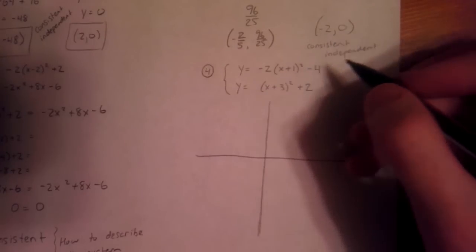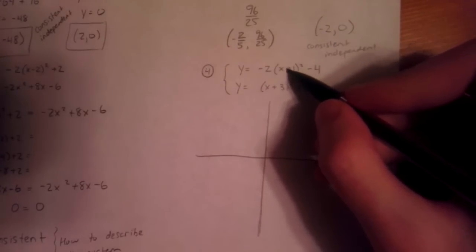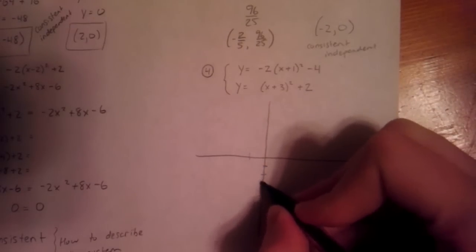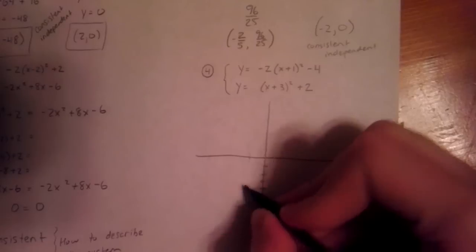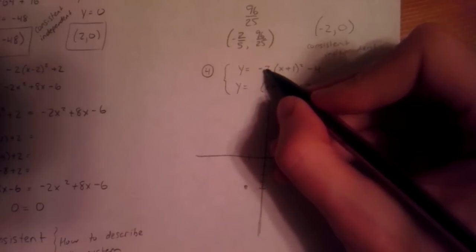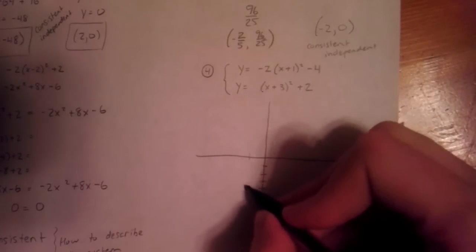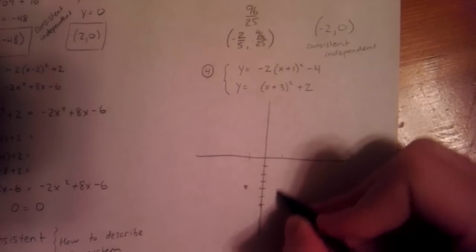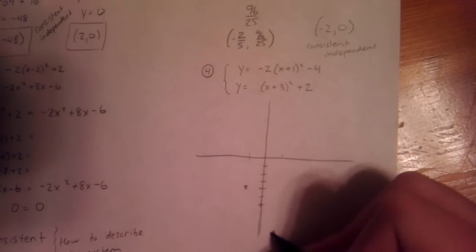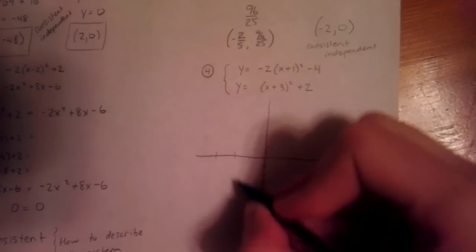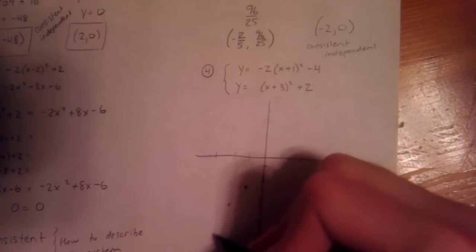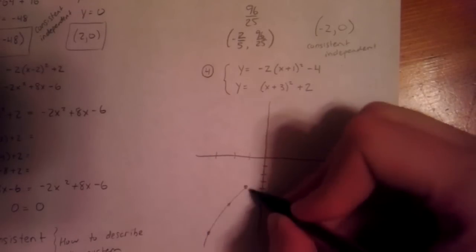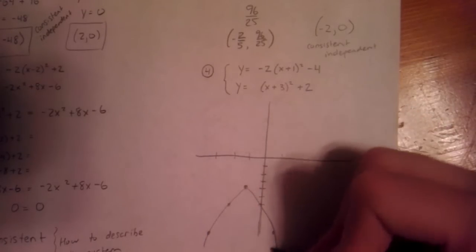So looking at this one, we're going to be shifting it to the left 1 and down 4. 2, 3, 4. That's our vertex. And then our graph opens down, and it's going to be going over 1 and down 2, over 2 and down 8. We'll do the same thing on both sides there. So somewhere down here, we'll call that 8.